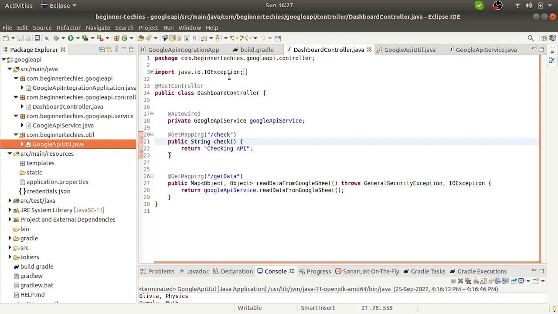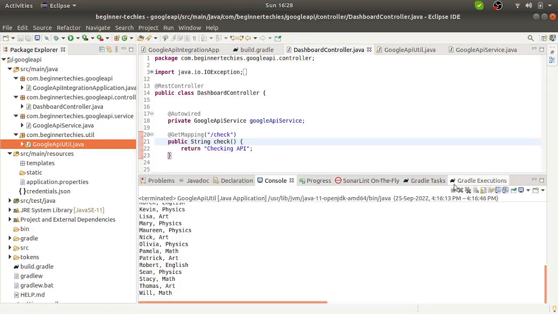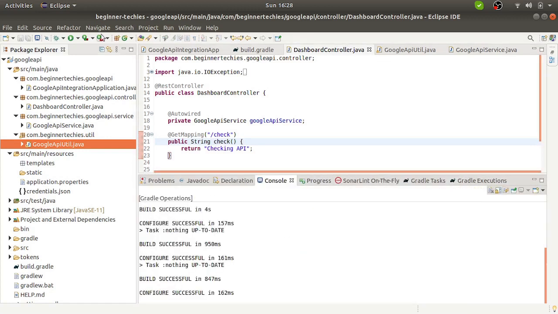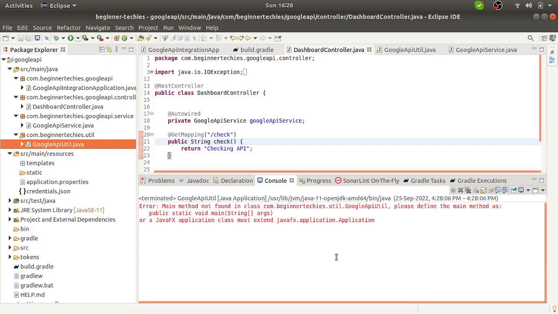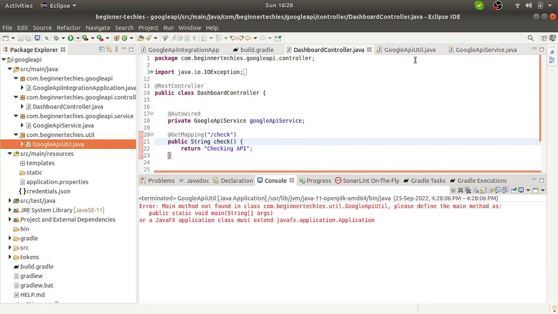Now we can run this API, Google API util. Since we removed the main method from the API utils, we will not be able to run it as a Java class again.